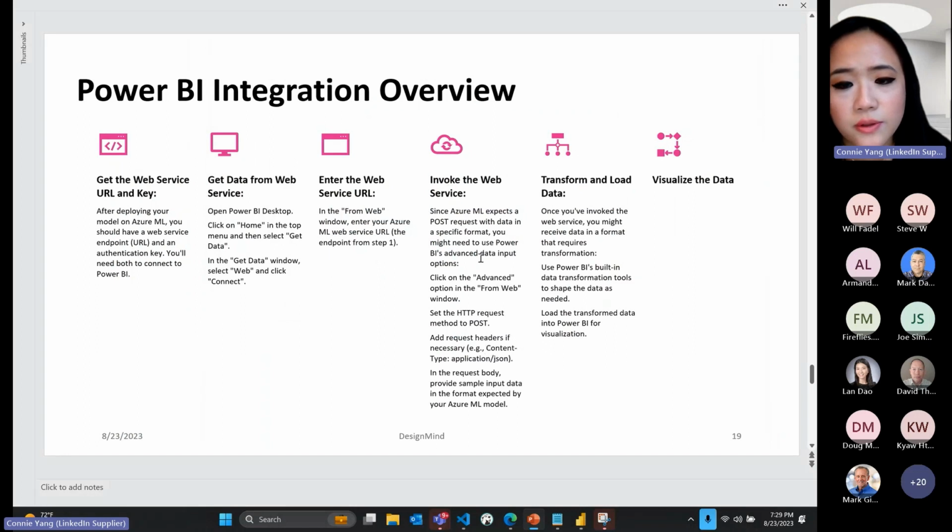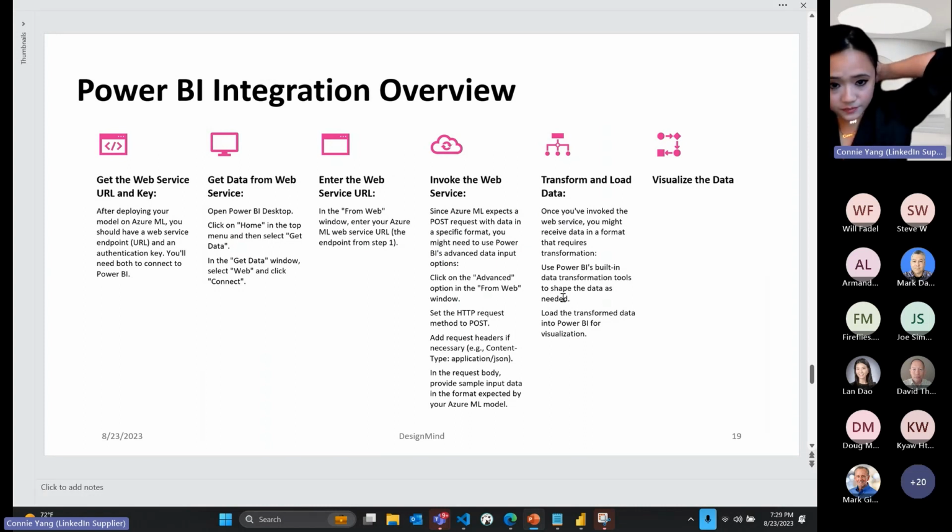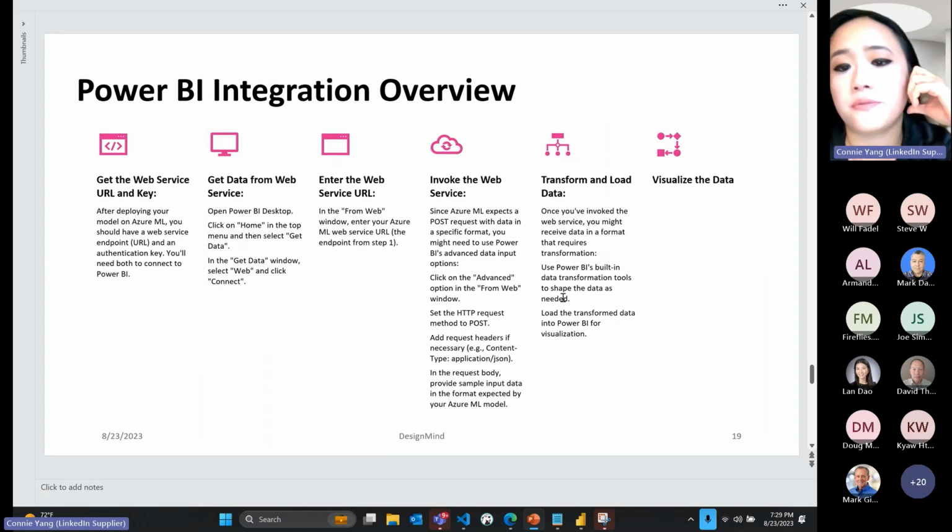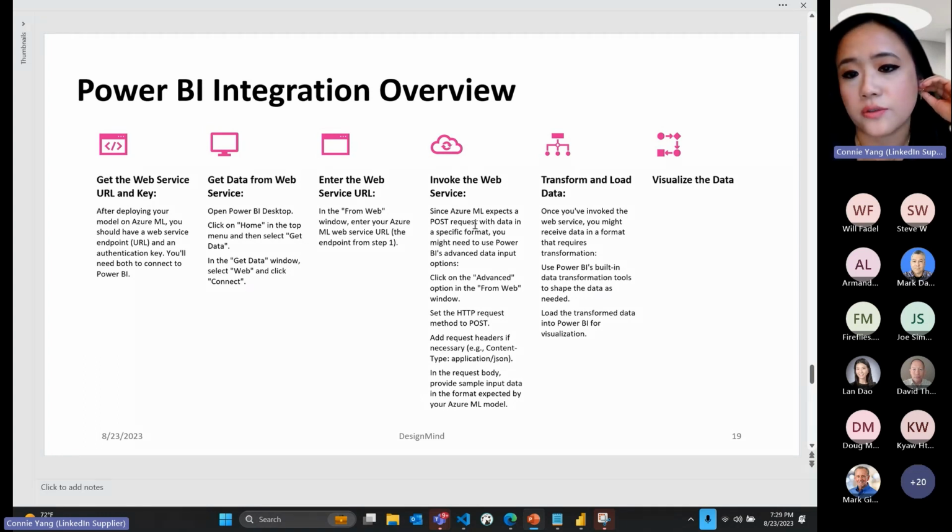And so some of the things to keep in mind is that since Azure ML is expecting a post request, you might need to configure Power BI's advanced data input options. After that's loaded, we want to also just transform and load that data so that we can put in test data sets and see how that model will perform.